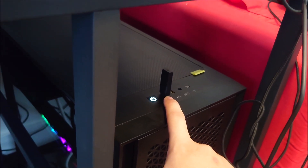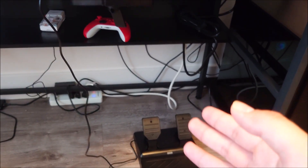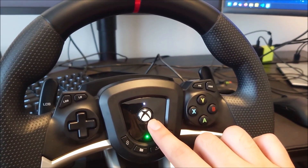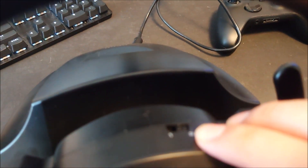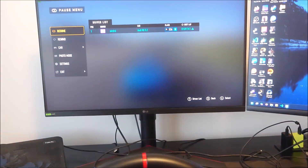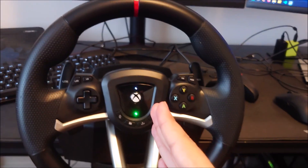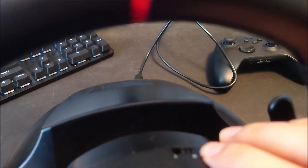It's plugged into my gaming computer in the back. The pedals — the gas and the brake — are plugged into the wheel. You'll see two lights light up along with the Xbox logo. You're going to want to switch this to number two. If you switch it to one, your game will say "please reconnect the controller" — that's because number one is Xbox mode. Number two is PC mode, so swap it to number two.